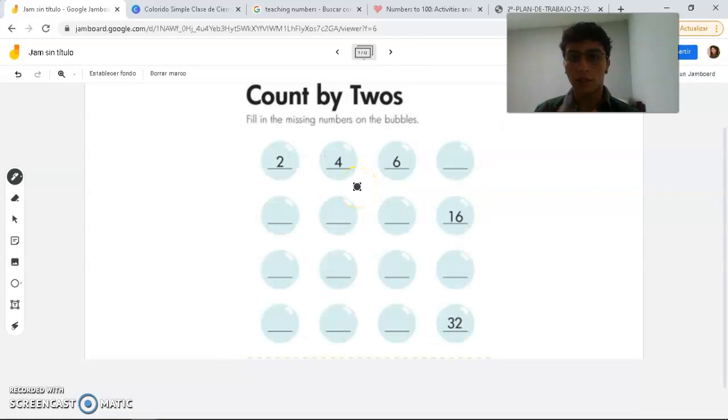Before we start with the addition, antes de empezar con las sumas, también vamos a hacer esta otra actividad that you should write in your notebook. We are going to count 2 by 2. Here we have 2, 4, 6, and the next number is 8. And you should write the following ones in your notebook, remember, until the last number.